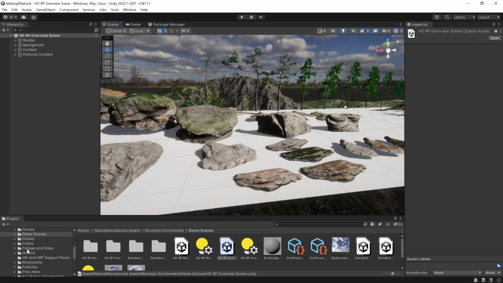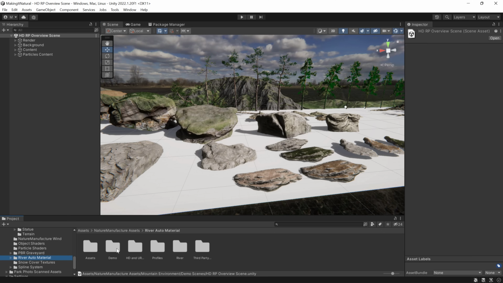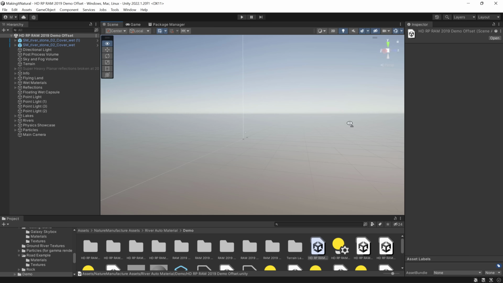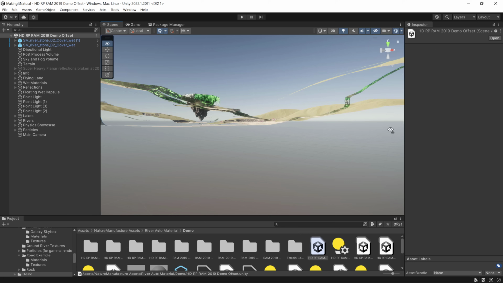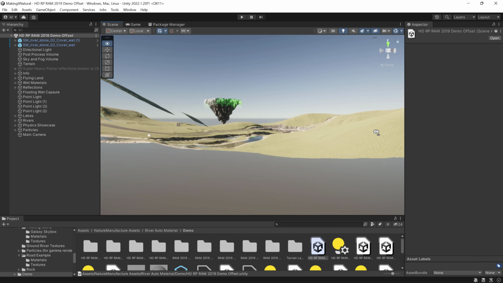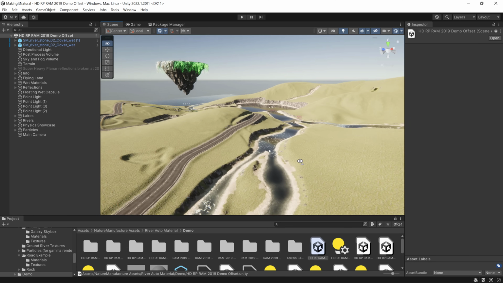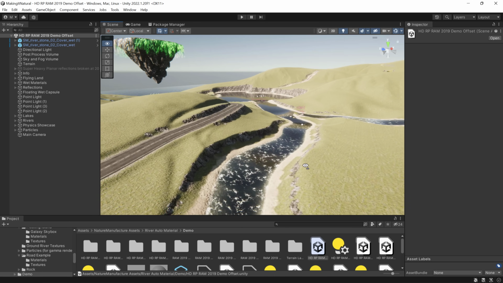So let's go take a look at another one. This one is a little bit more Unity specific. This is the tool that is being used to make the rivers in that other example. The nice thing about all of these assets is they are for all of the major pipelines. So it comes with tools for HDRP and the Universal Render Pipeline in addition to the standard render pipeline. At least all of the ones I tested did have that functionality.